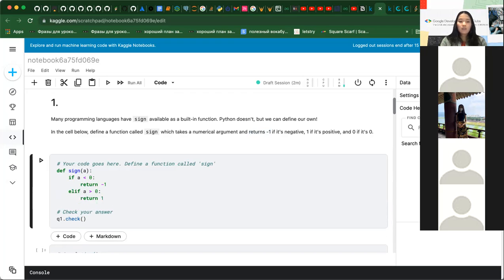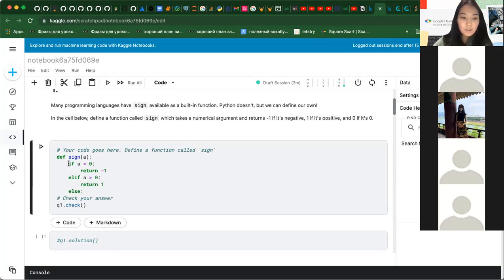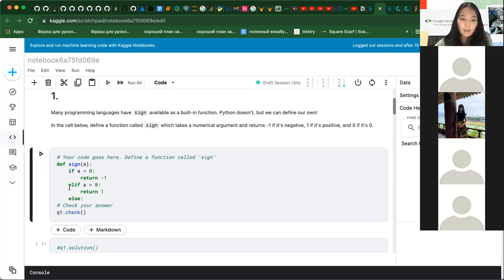Then else or elif? Else. Let me clarify this. The first time we use a condition, so we want to evaluate something, we use if, and then if we don't have any other conditions, we use else. So this is the final step. We can sometimes use only an if statement if there are no other options.